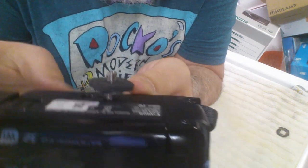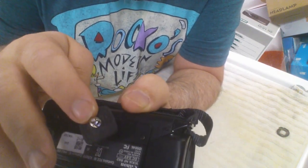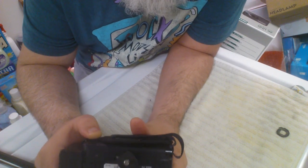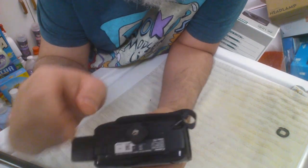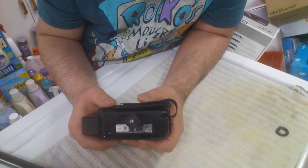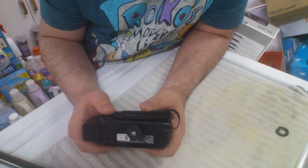So that was it. I said, well, there's nothing I can do at this point. I can glue something on the bottom that'll have 1/4 20 thread, and then I can put it in that way, but that's kind of hokey, and what if it breaks off while I'm in the middle of recording? So I decided to do something you're not supposed to do, and I used this thing in the locator pin hole. However, that hole is not threaded. Being that this has kind of sharp threads on it, I was able to screw it in. That's not the way to do this. The correct way to do it is to use a tap and die set, and I don't have one. But I had this adapter, so I did that.